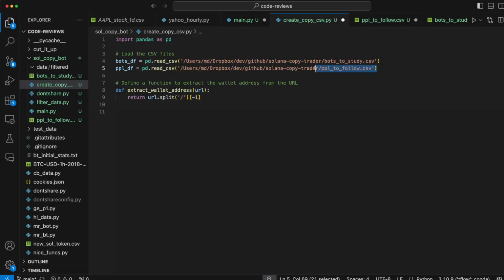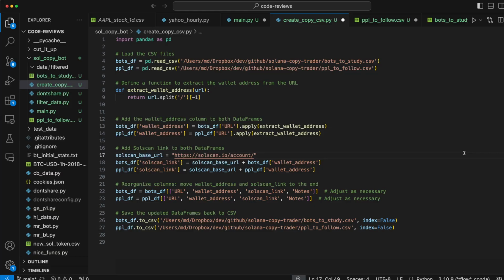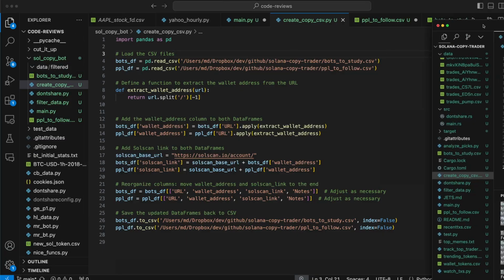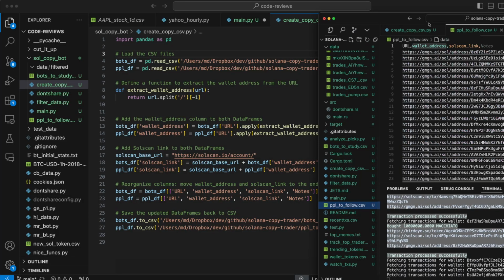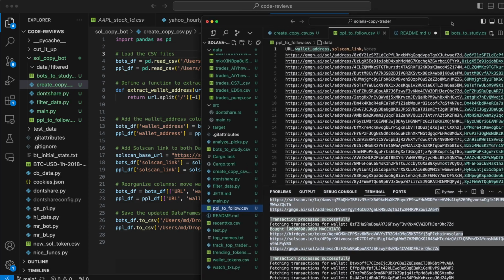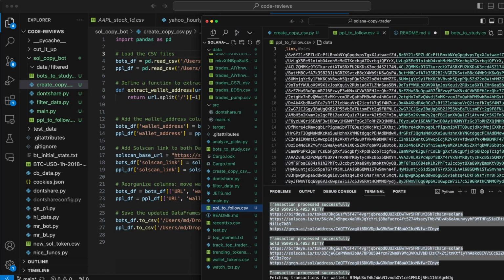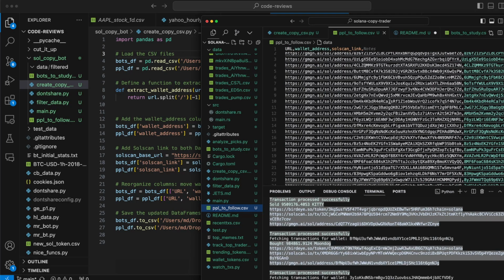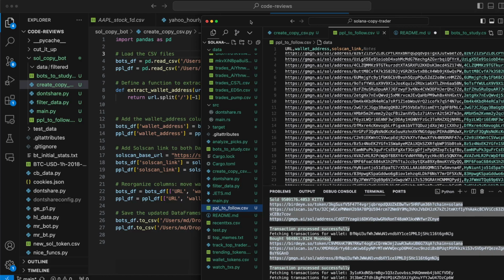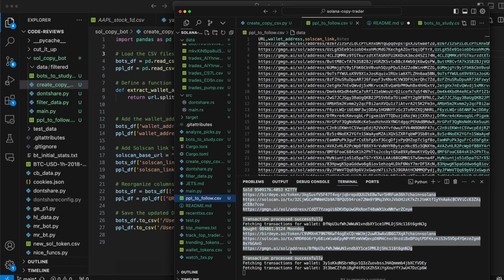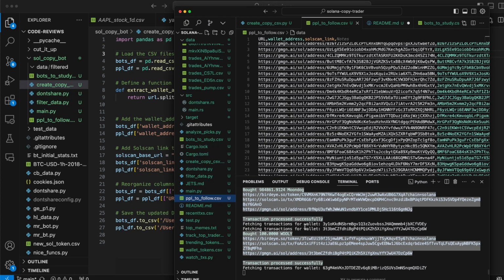People to follow are the ones that I plan to make my bot off of. Now it's just a little bit more code here. I know I've shown you a lot, and there you go. So that's the end. You'll now have an outputted list here of people to follow or potentially follow, and you'll have to build your algorithm around this. Many ideas, some things I'm playing with is, let's look at all of these users, see what their recent trades are, and you can see that I've gone ahead and I'm looking at their recent trades down here. I'll have to show you that another time.